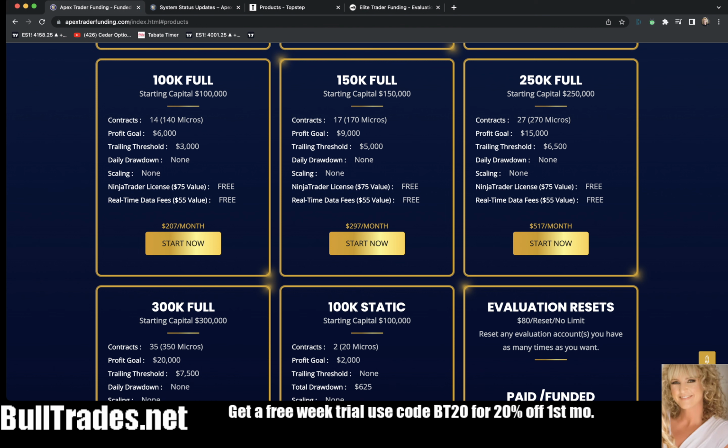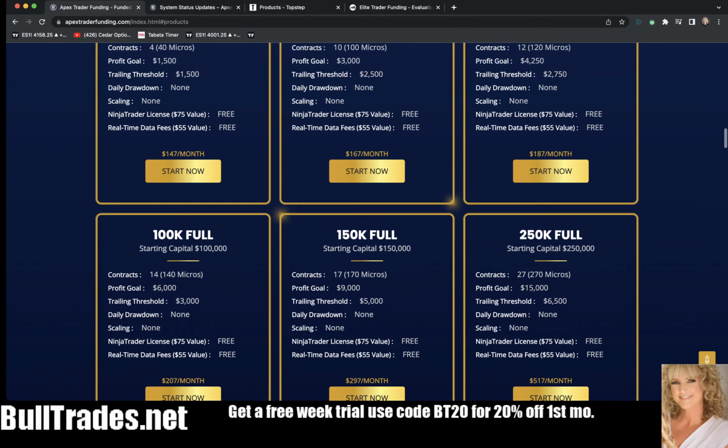I know a lot of people that have spent thousands and thousands of dollars, which is less than they lost on the real account, but resetting, restarting new things, got into their funded accounts, blew them after that because then they thought they were brilliant because they passed the combine or passed the evaluation. So the main thing I wanted to focus on today is the difference of just because they will allow 14 contracts does not mean you should be trading 14 contracts, period. 6 on 100K, 10 on 150.